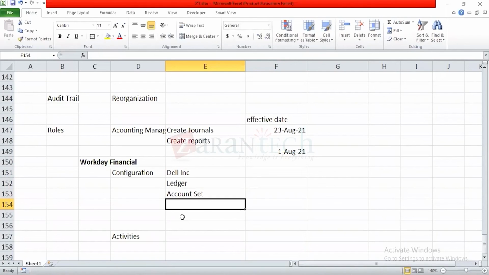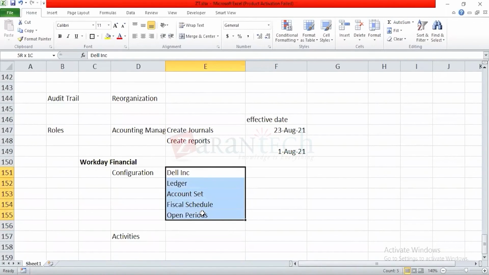And then some fiscal schedule. Yeah, fiscal schedule is there. And then we open up periods. So many activities, multiple activities we have. So this is very important to build up this structure.